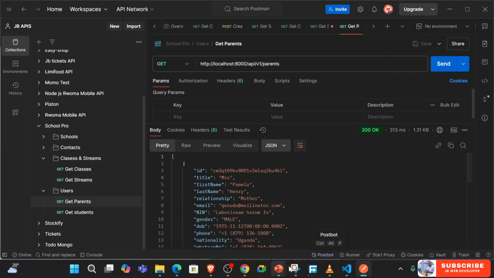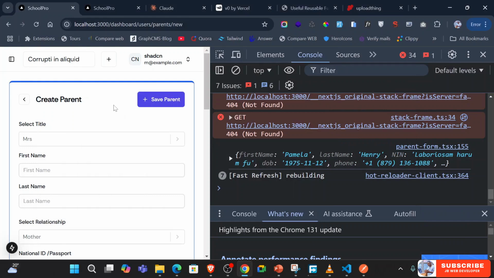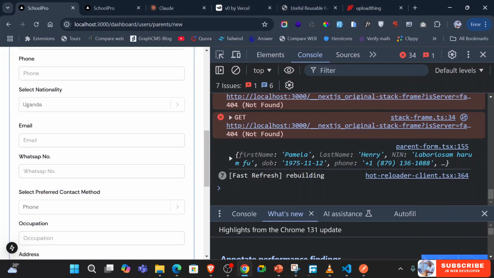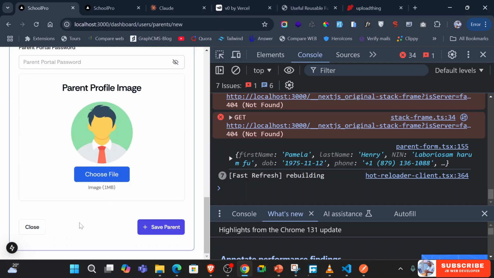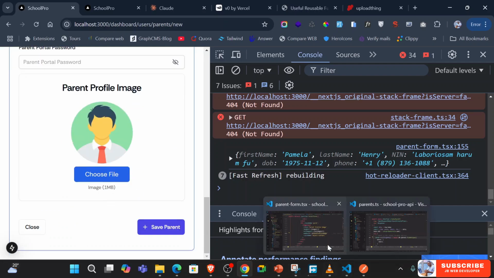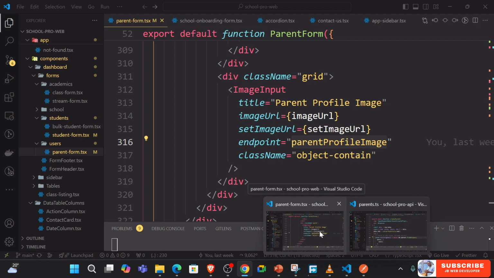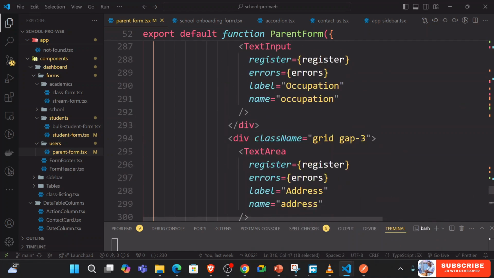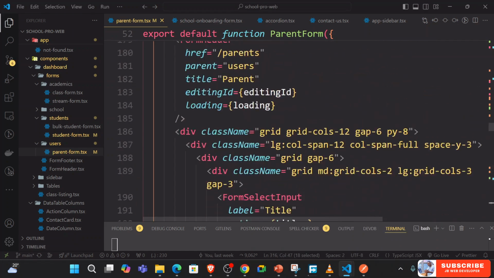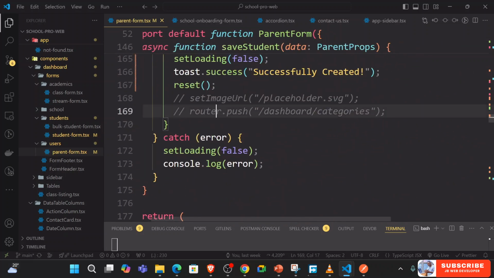Okay, so now with that, I just want to fetch this data back, and we put it in the data table. And also right now what we're just going to do is, after creating, we're just going to go to the parents. So we can just activate this router.